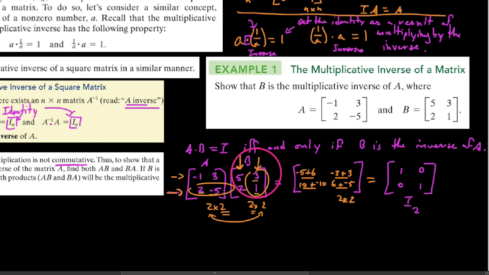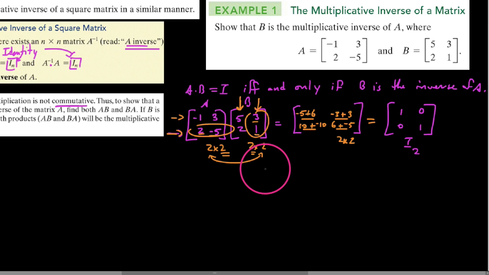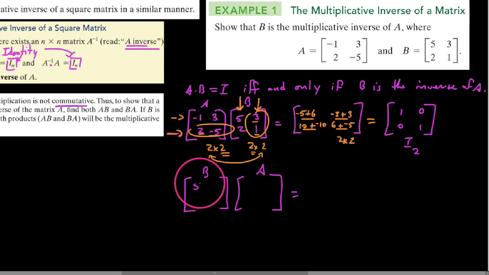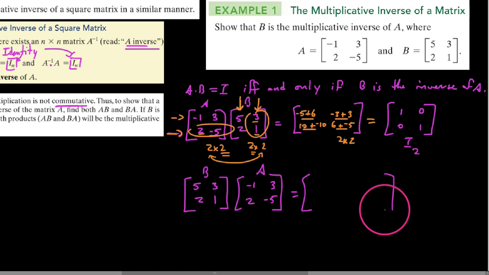And so this is going to suggest that these are indeed inverses of one another. But what I want to do is really be sure. So we're actually going to switch this around, and we're going to take B times A just to make sure that we still get the identity matrix. And so just to make this quick here, I'm going to go ahead and throw the values in. 5, 3, 2, 1. We get a negative 1, 3, 2, negative 5. And of course, we'll get a 2 by 2 answer here. So I'm going to fill in my blank 2 by 2. But let's go ahead and take a look at the entries that we get here.